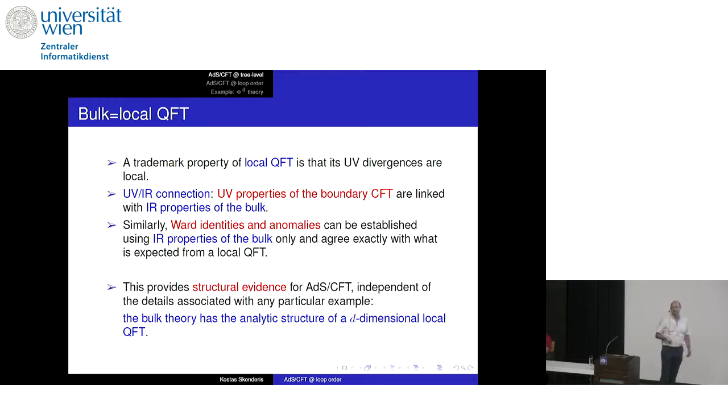So this means that if you want to understand properties that we usually understand through renormalization on the quantum field theory side, like for instance the implications of symmetries, the Ward identities, and how the symmetries may be broken by quantum effects, namely the anomalies, all of these things can be established without actually needing to do a complete computation. You only need to look at the infrared properties of the bulk, and it turns out to be the case. One can fully establish Ward identities and anomalies by analyzing properties near the boundary.